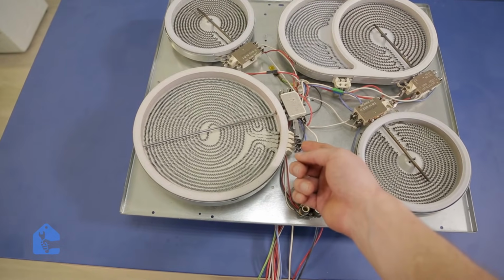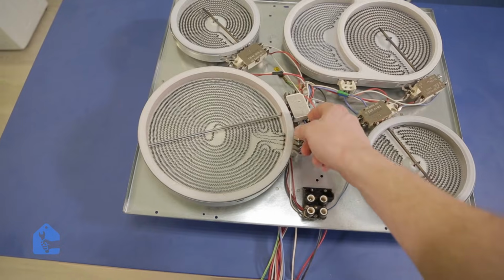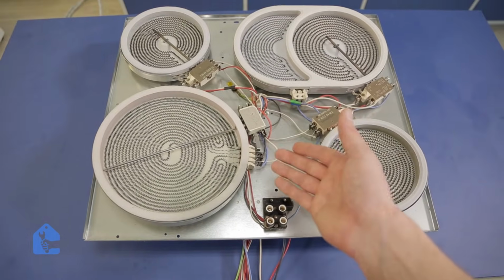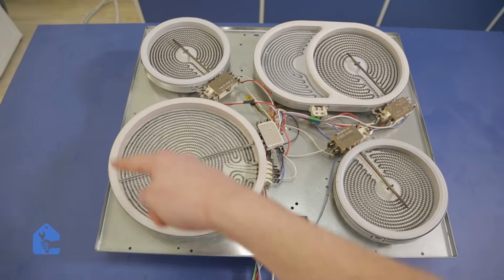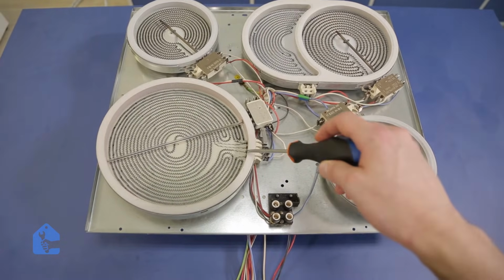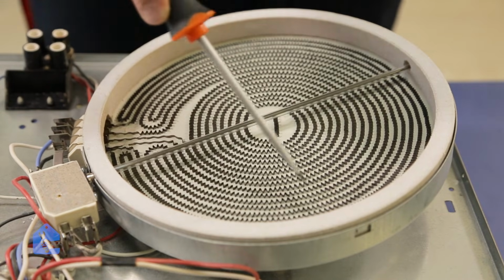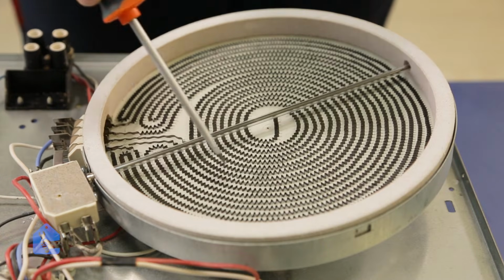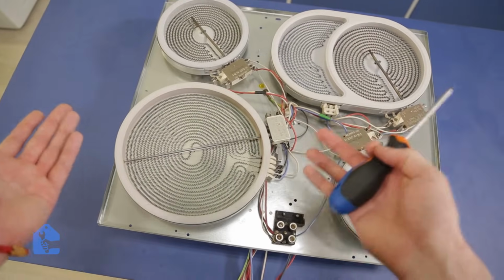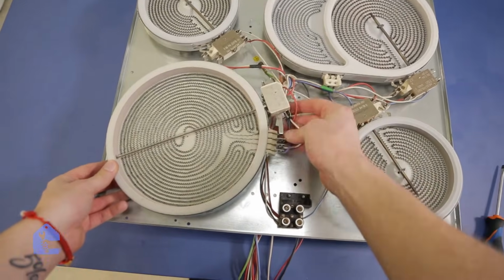So now all you have to do is check all the connections and all the wires to make sure that nothing is burned and everything is connected properly. After you do the diagnostic, let's inspect the actual element and make sure that it's not burned. Now simply use the screwdriver as your guide and follow the line and make sure the line is not interrupted anywhere. Unfortunately, so far I did not find any issues, so let's continue our investigation. Maybe we find something else.